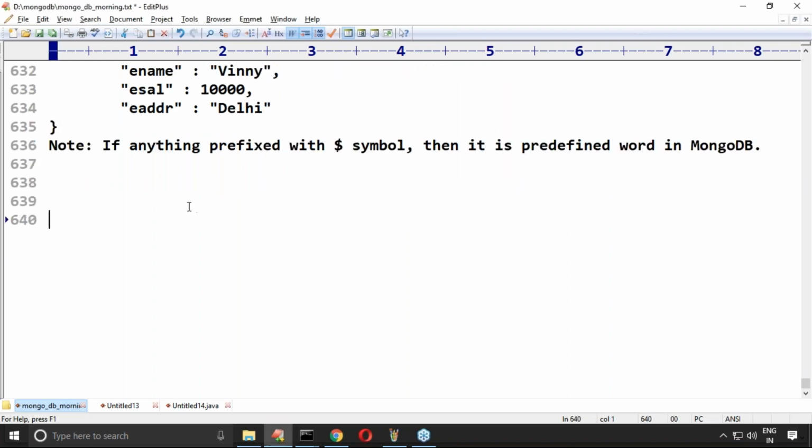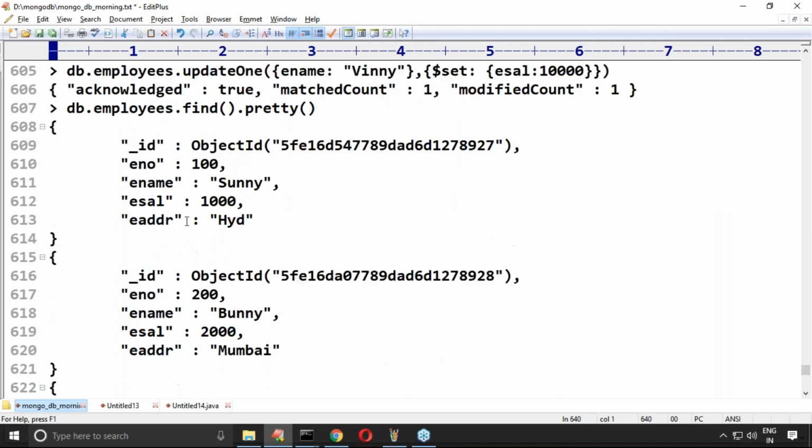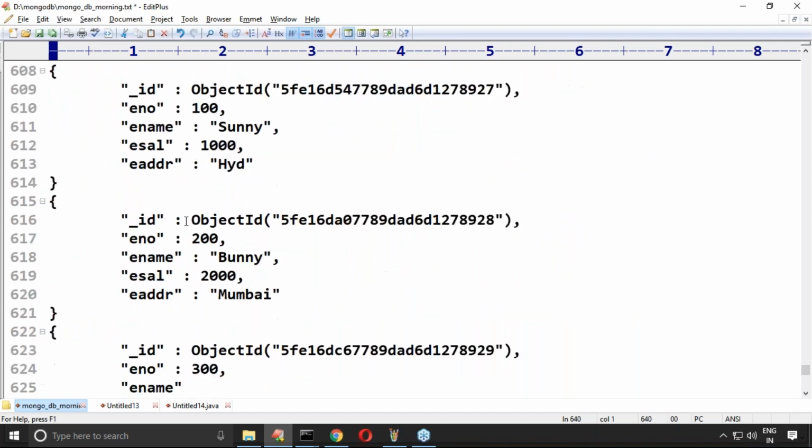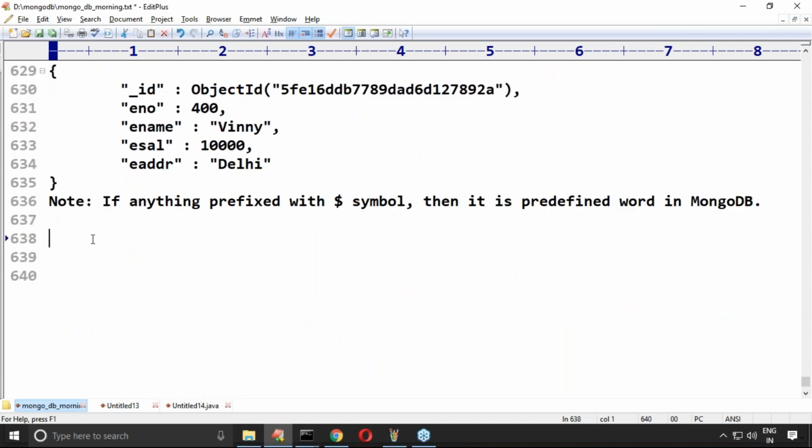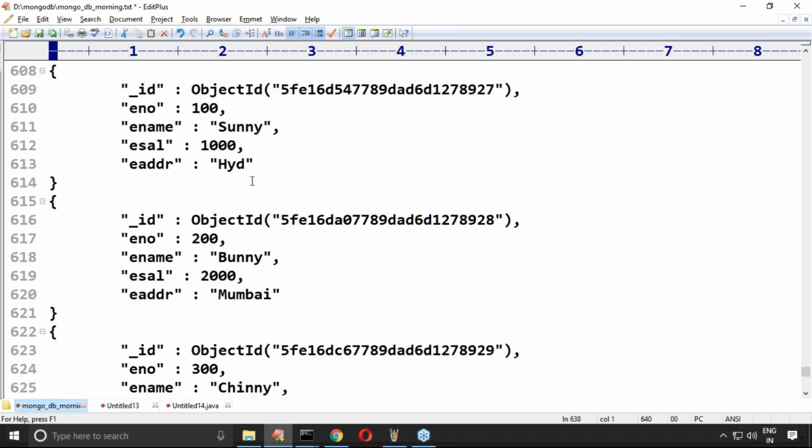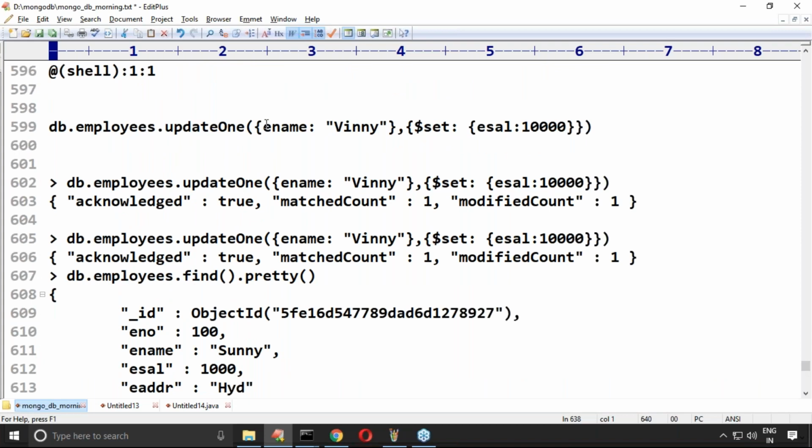Yeah. So it is clear how you can perform the update operation, right? Now the next one, sir. Here you may ask about multiple use cases, sir. If it is not available, or if multiple documents match, what will happen? All these loopholes we are going to discuss at the next level.